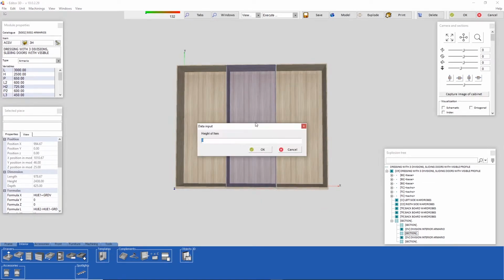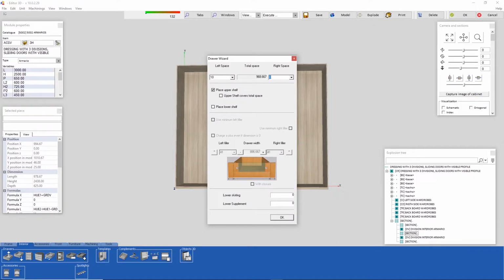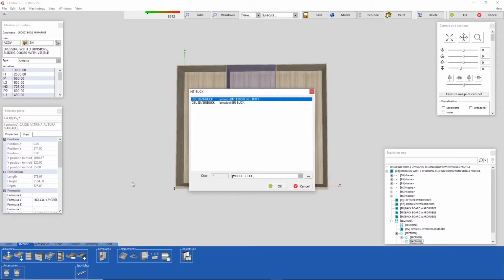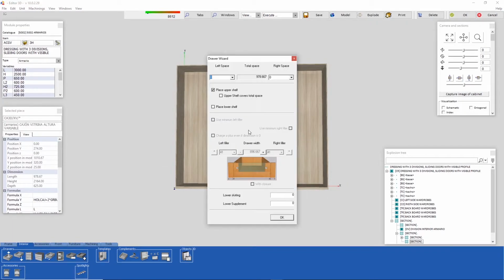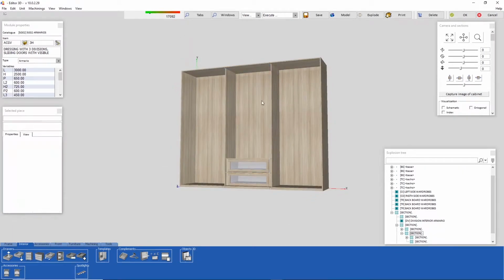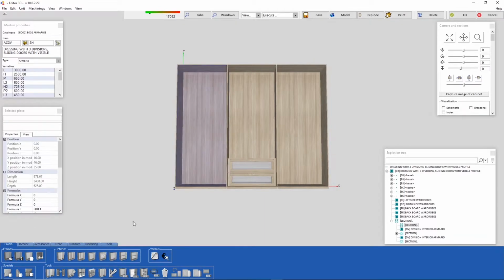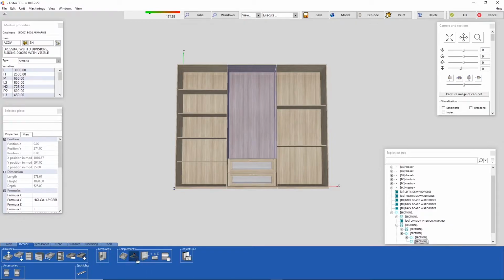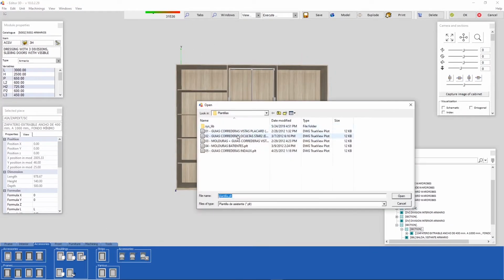Every drawer, every dowel, everything will be included in the database. So TeoWin knows exactly how you build this. This can be any kind of unit. Just add the drawers, add the shelves, and everything's set.